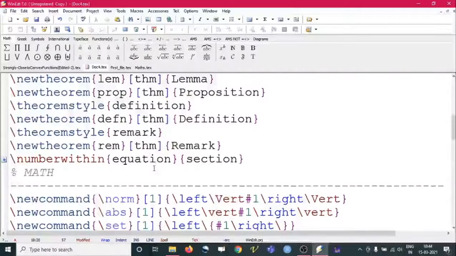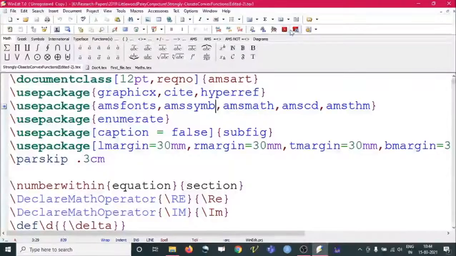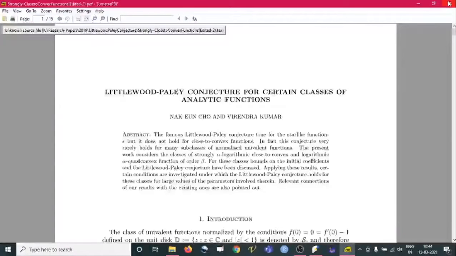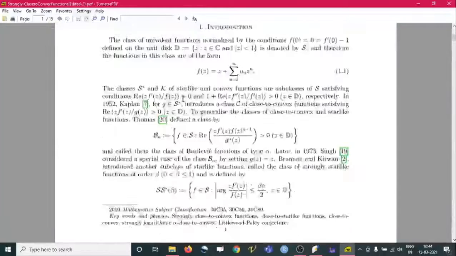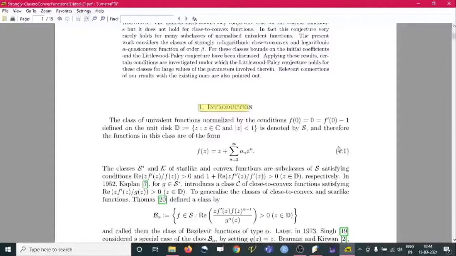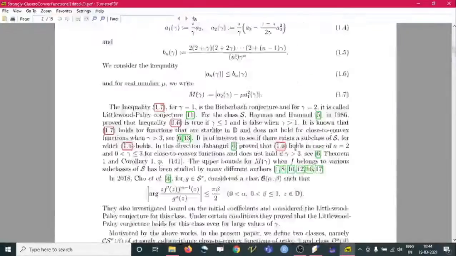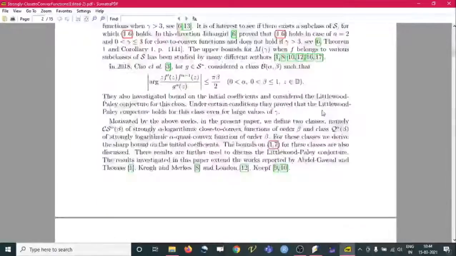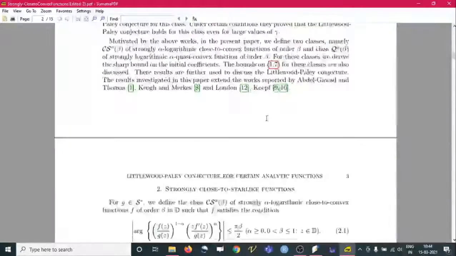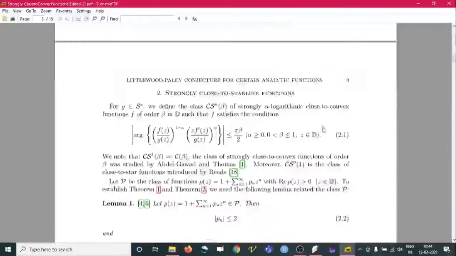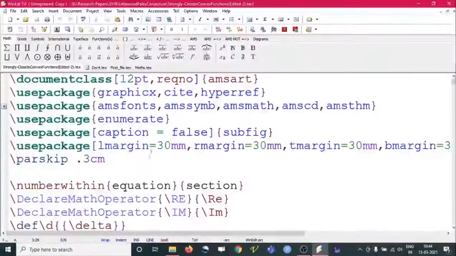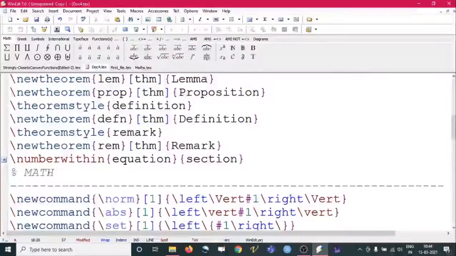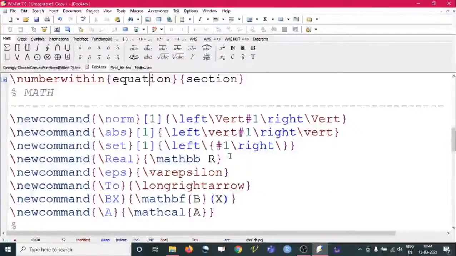That is what we can see here. Just let me close. Okay, you can see here, this is in section number 1. So the numbering is 1.1 and up to 1.7, 1.8. And then when we start the second section, number 2, it starts from 2.1 and so on. So this is done with the help of this command, numbering equation within section. So the specified number is generated automatically.